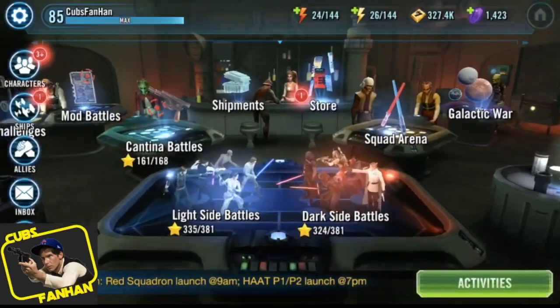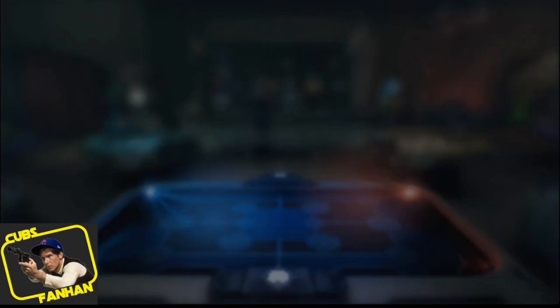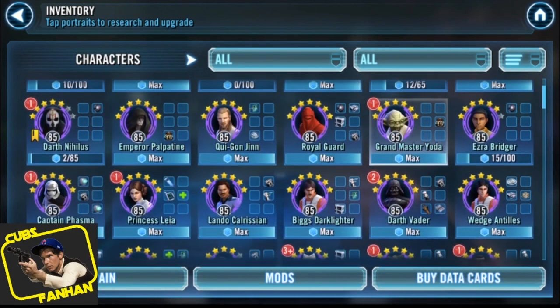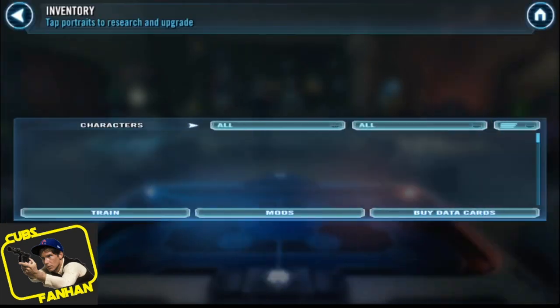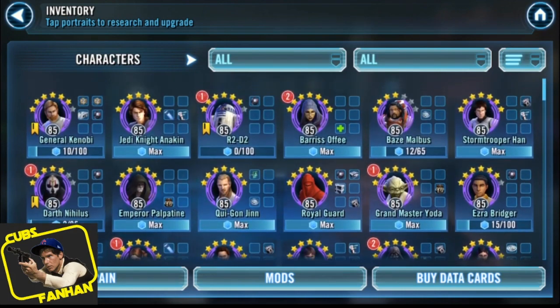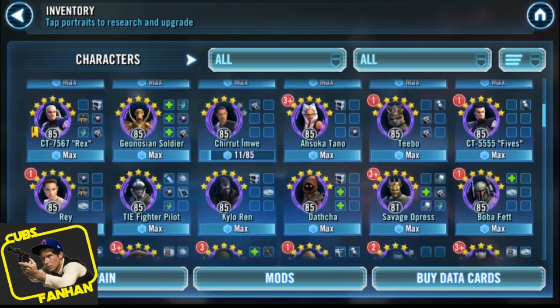So if you look at my characters right now, who are the characters I need character shards for? I need some shards for Baze. I need some shards for, let's see here, Nihilus. I believe he shows up in there now. I need some shards for Chirrut. Who else? When you look at the top here, almost everyone else is 7-star or they're a legendary character. I can't get any shards for them in there anyway.